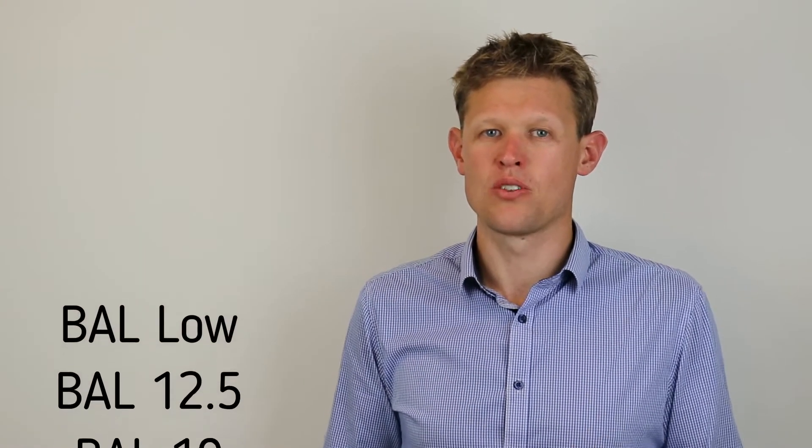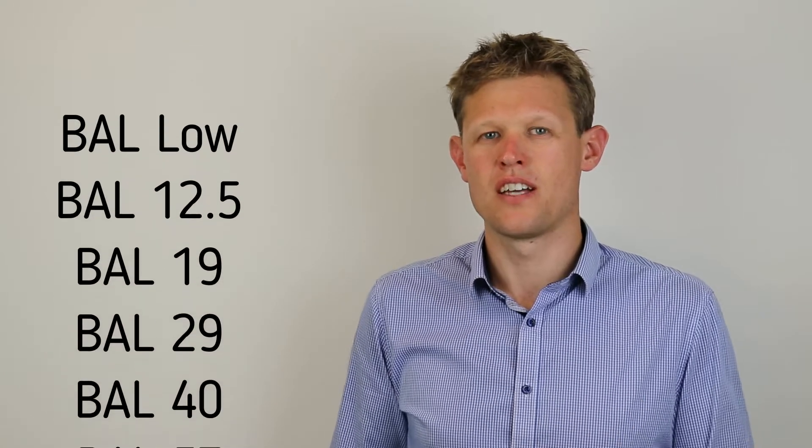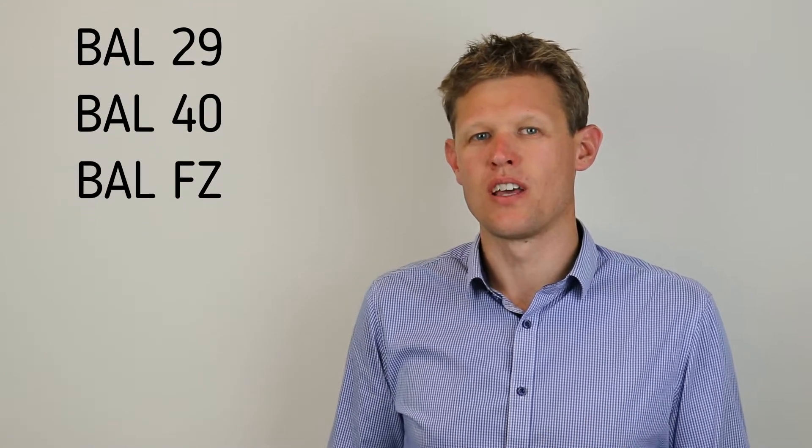So what is a bushfire rating and what are the rules all about? Your home is assessed with what's called a Bushfire Attack Level, or BAL for short. There are six levels: BAL Low, BAL 12.5, BAL 19, BAL 29, BAL 40, and BAL FZ. Your attack level is assessed by the CFS and is based on factors such as the slope of the land around your home, the proximity and height of trees and sometimes their species, and the proximity, type, and size of undergrowth, bushes and plants around your home.